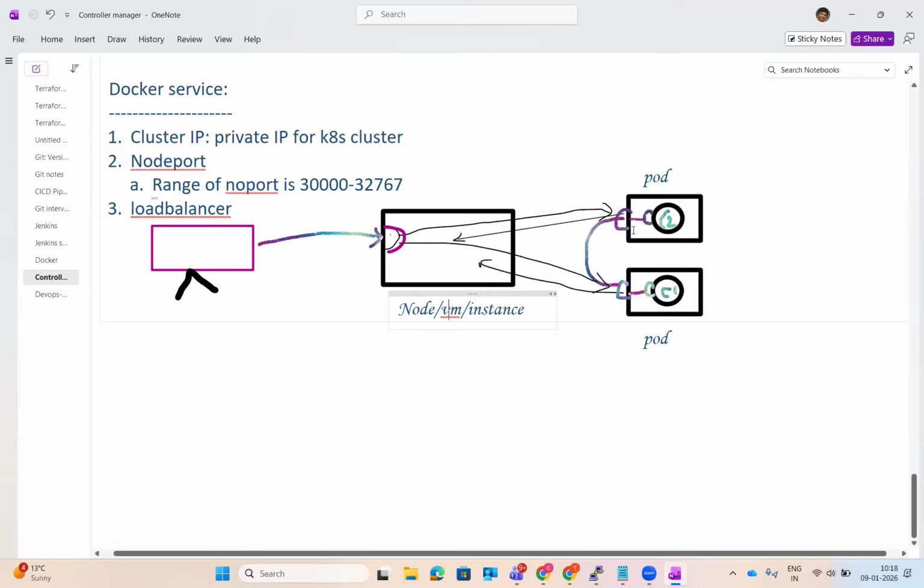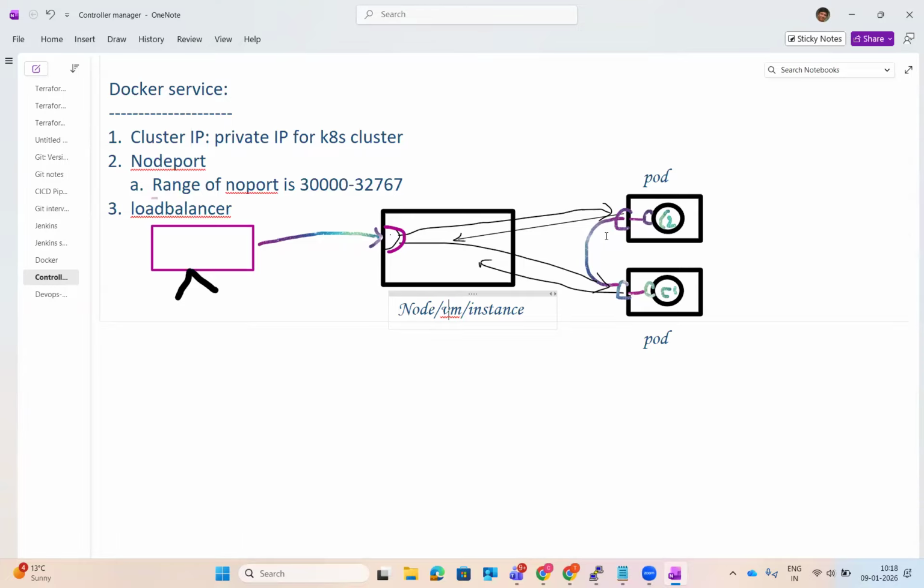The good point. What Vaibhav's question is, there might be some other application which is using the same port 80. Nginx is port 80, HTTP is port 80. Even there are some other services like HTTPD that also uses port 80. So what happens in this case?